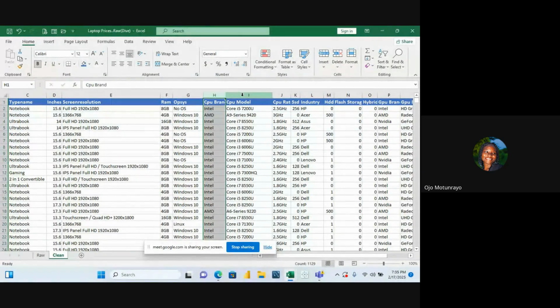So looking at this, like I said, I don't know if you were in the class when someone asked a question and I was telling the person that data can come in any form. So you can see another data and you will be, let me say, amazed because of the way the data is so dirty. All right. So this CPU model, it's okay. The CPU is okay. SSD, it's okay.